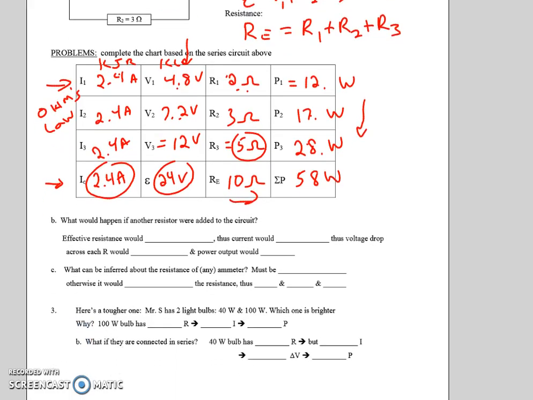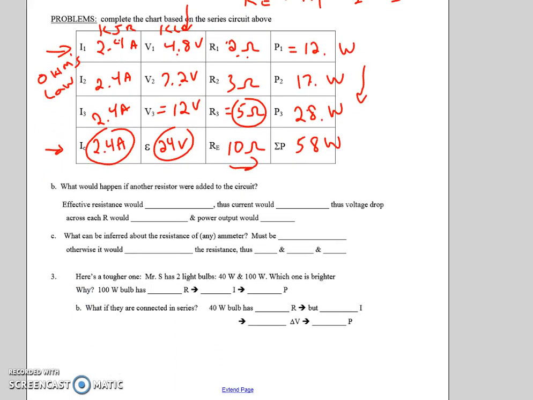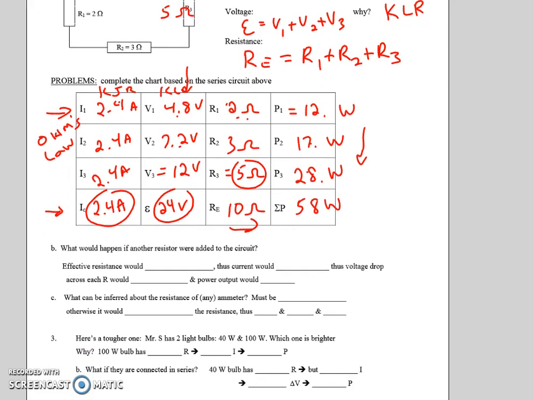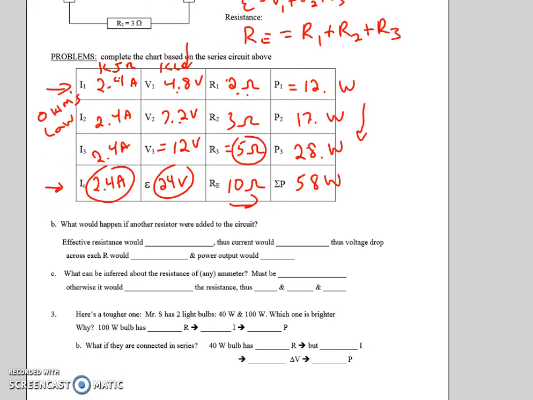Alrighty, so let's look at just a few little related problems before we stop here. Okay, what would happen if another resistor were added to the circuit? And we're going to assume it's added in series. So I can go back up here and let's say I put some R4. All right, I don't know its value, but it doesn't really matter what it is. Okay, what's going to happen to the effective resistance? In other words, is the circuit going to feel more resistance, less resistance, or the same amount? Well, effective resistance goes by the sum, so what we would add here is an R4. R1, 2, and 3 don't change, so the effective resistance would increase. That should be pretty clear. So a general rule, the more resistors you put in series, the more resistance you get.